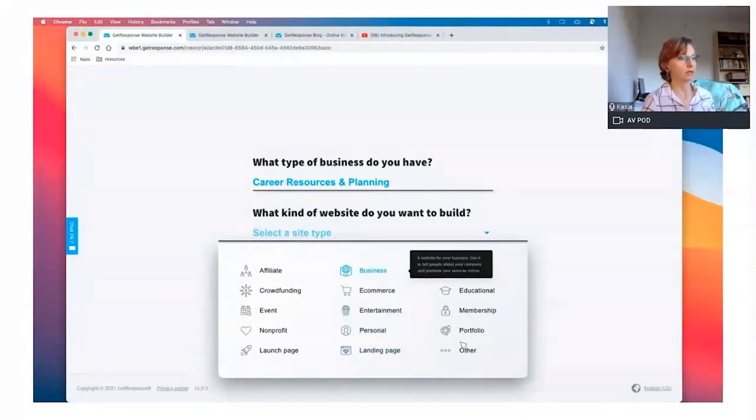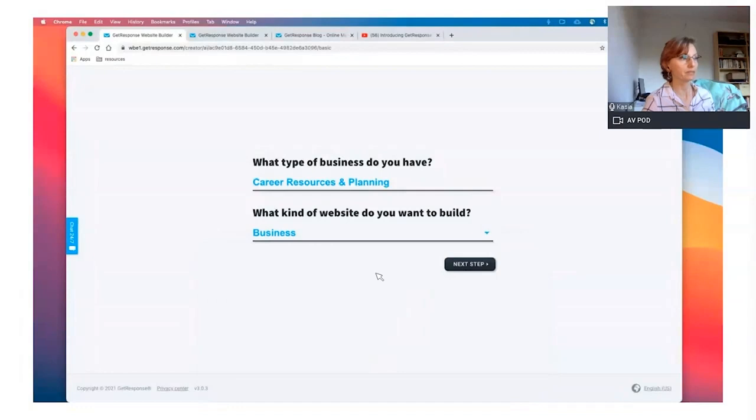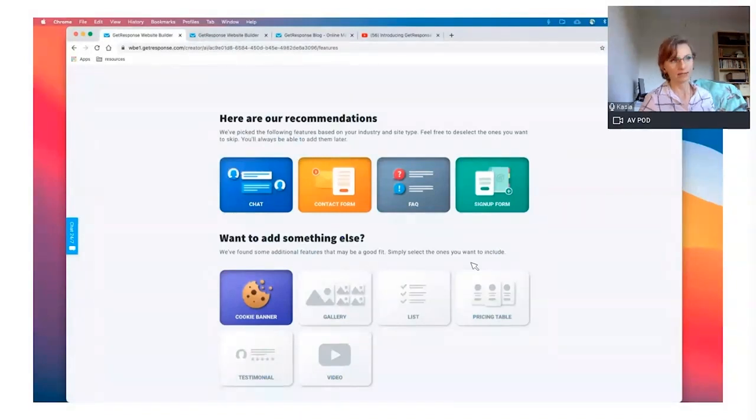For this one, I'm just going to go with business website. Once I've selected the type of business I have and also the kind of website I want to create, the next step is to decide what kind of elements I want to have on my site.